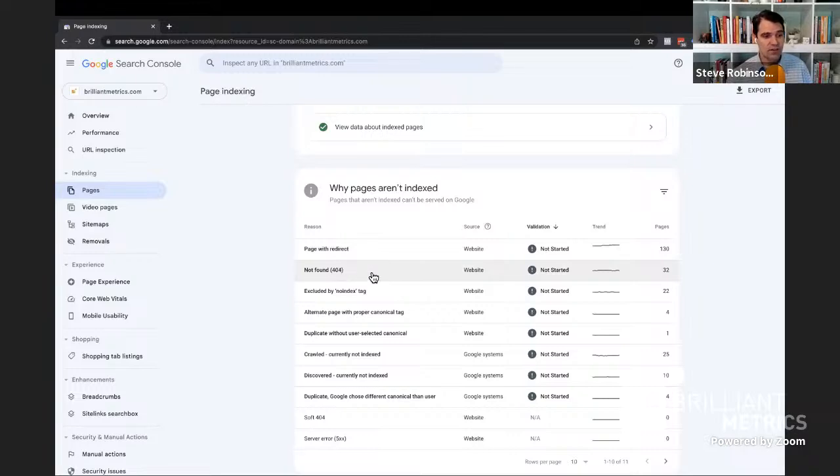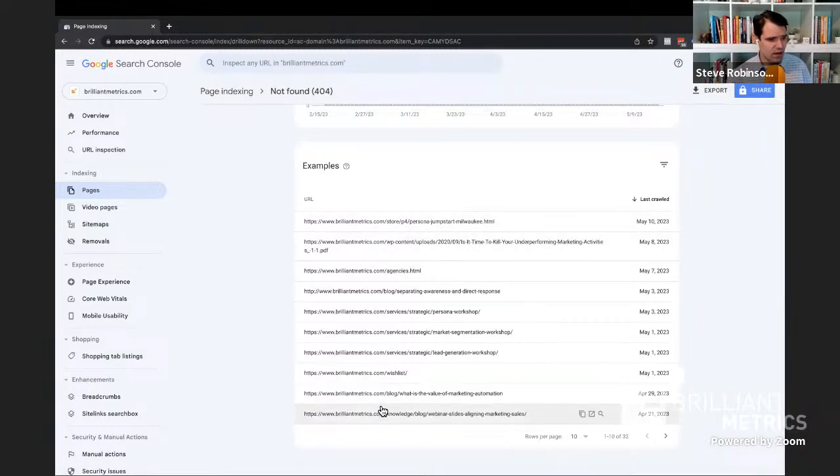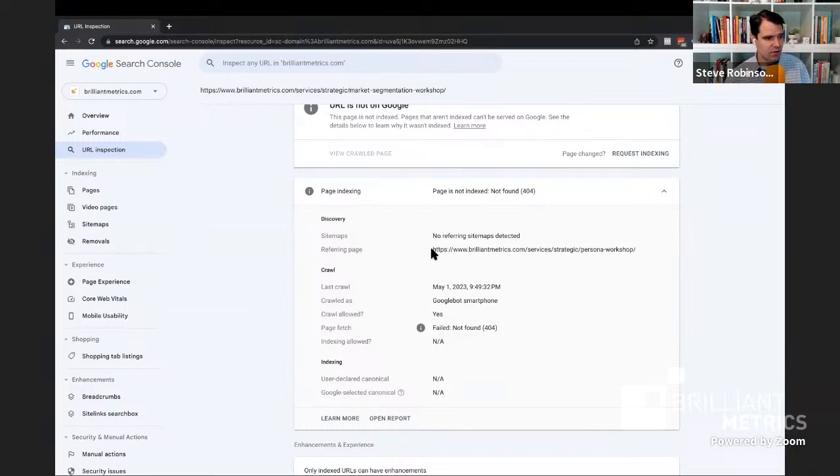Some of these other ones, though, are disconcerting. 404 not found errors are bad. So you'll want to click into here and see what these pages are that are 404ing. These are links out on the web to pages on your website that don't exist. If they do exist, but not at this address, you want to get them redirected. If they don't exist, you want to figure out who's linking to these dead links and try and get them cleaned up. Sometimes if you click into these, you can see a little bit more information about where it got that link from. So in this case, we actually have a page on our website that is linking to this non-existent one. We'll want to get that dead link cleaned up.